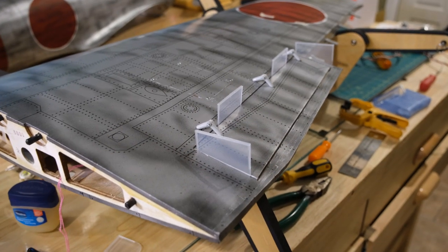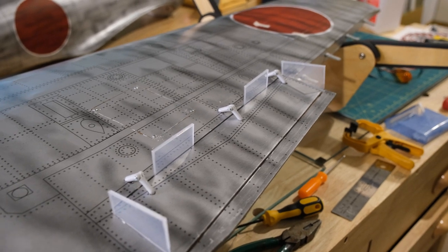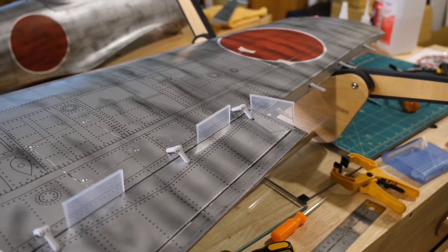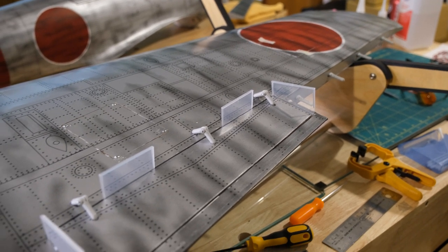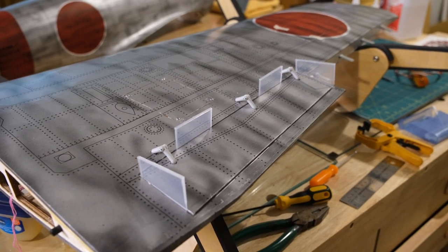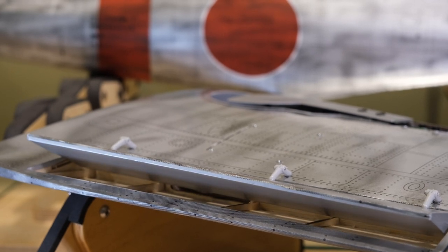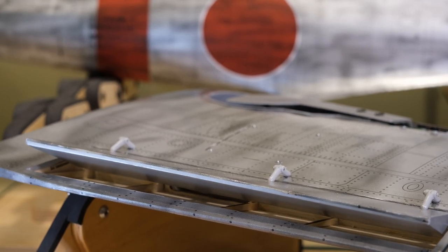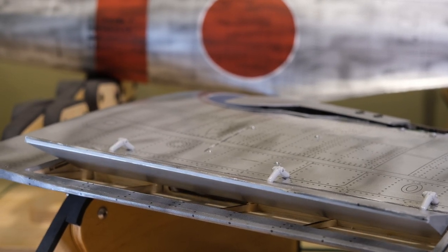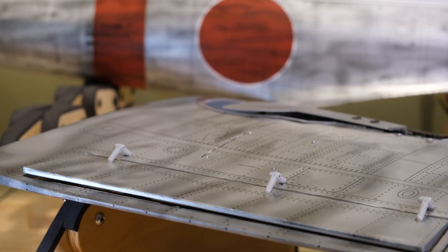When I epoxied the pin hinges, I found some little extra spacers from tackle boxes that I used to make sure while the epoxy was drying, I had the flap nice and centered with a little bit of a gap on each side — and it worked out great. Here is the flap working, hooked up to the Hitek HFP30 servo tester doing a slow sweep through the full range of motion. No push rod out in the open, you don't even see the servo, and it works nice and clean.